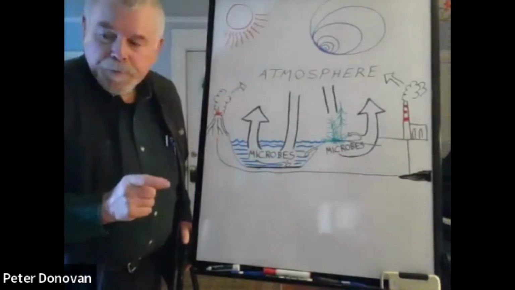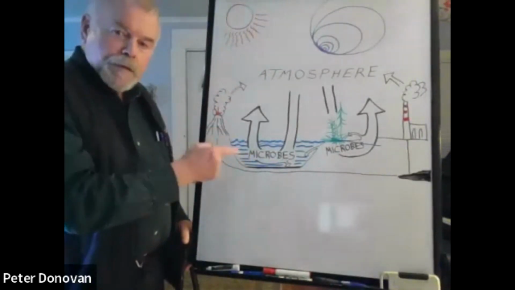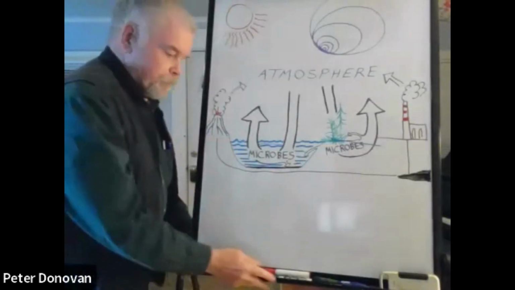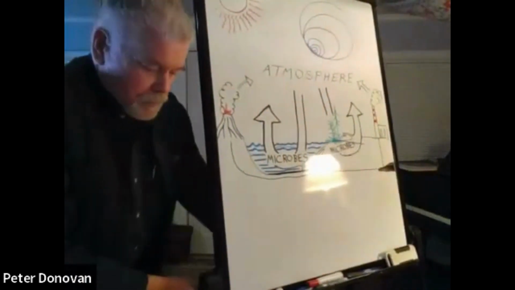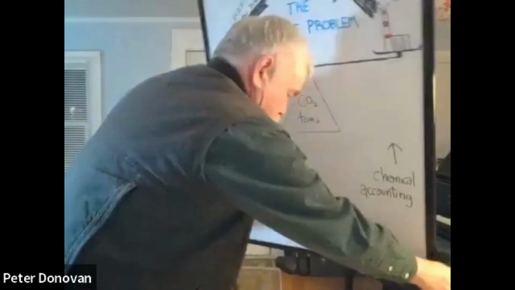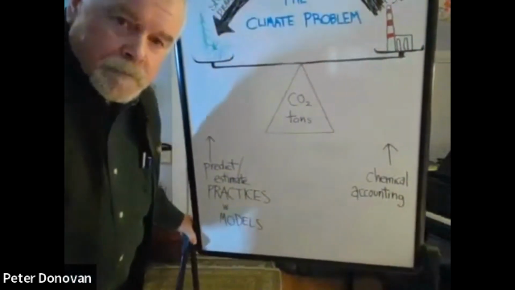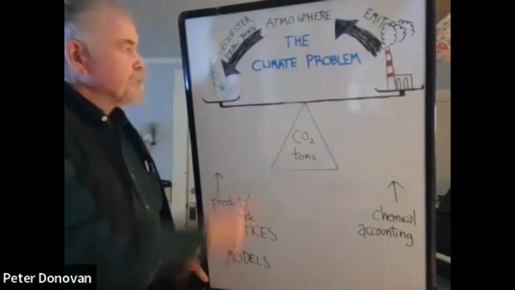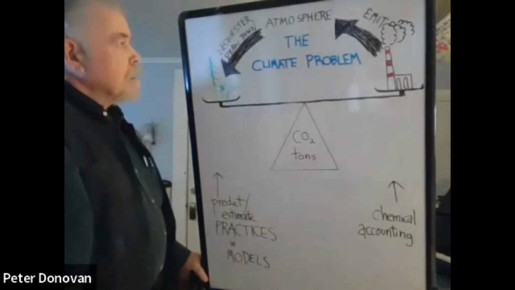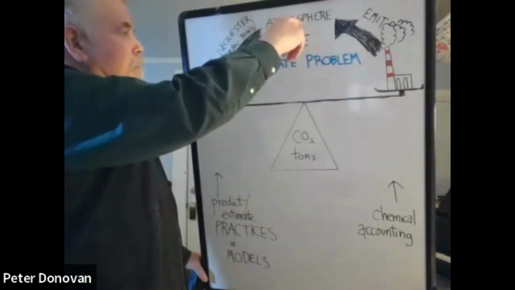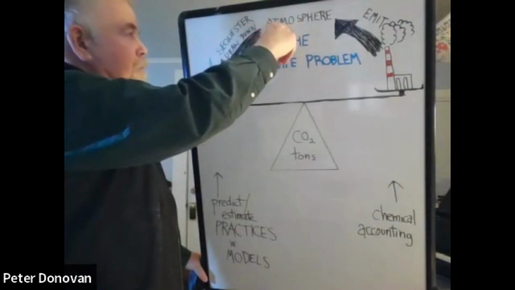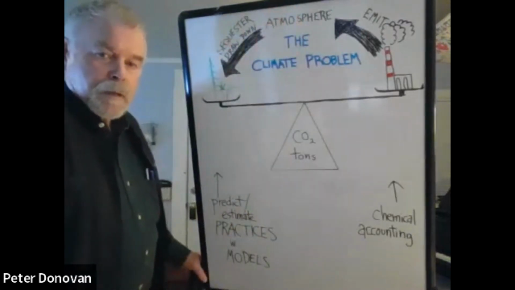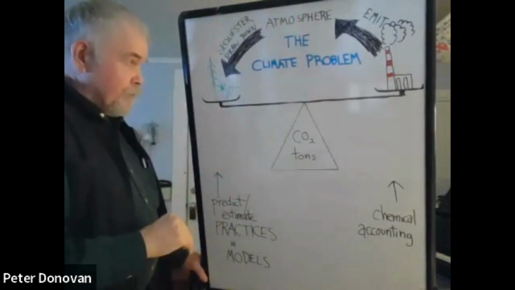But ingenious humans have been able to turn this fantastic, complex, nested picture of relationships into a simple problem. Next slide, please. We've turned it into the climate problem. And this is now considered by many people the problem of atmospheric carbon dioxide. And we've been tracking that, and it's rising fairly fast.